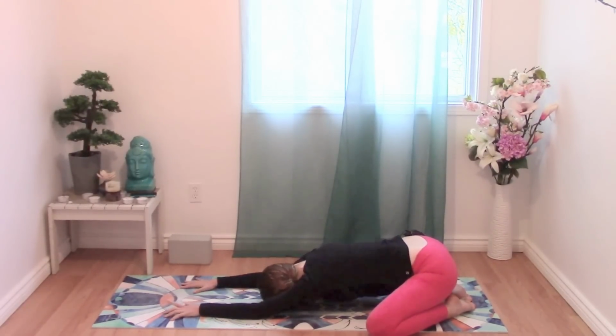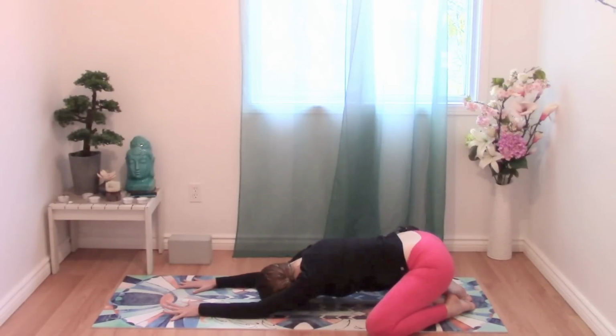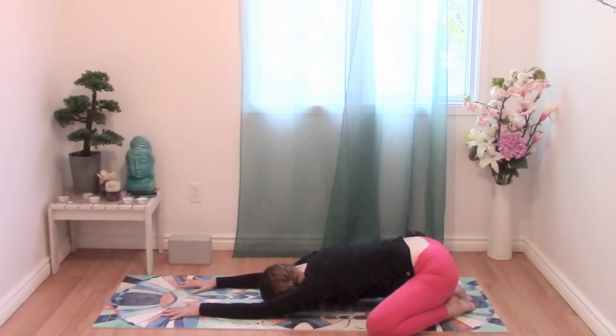So coming into a deep hip opener here, feel the breath flowing all the way down into the lower back, deep into the hips and inner groin. Try to relax your shoulders and your chest as we melt the heart down. 5 breaths here.